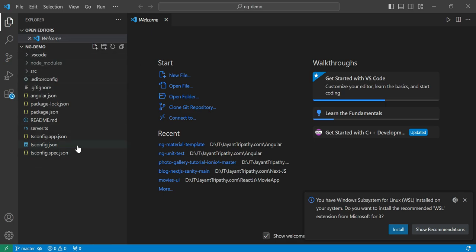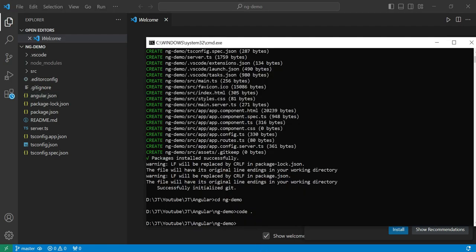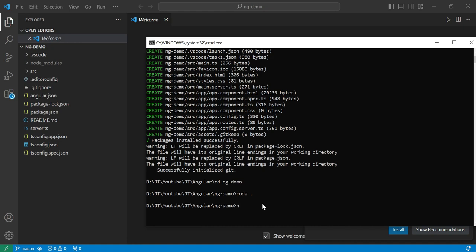Now let's run the project and see how it behaves. The command to run it is ng serve --open. This is the command that will run the project in the browser. Or else you can use the short form, s for serve and o for open, then just click enter.